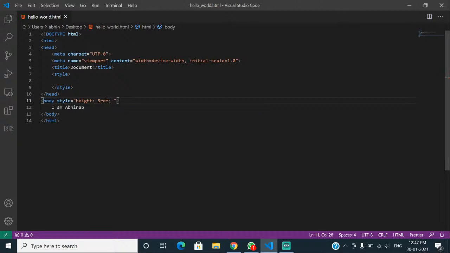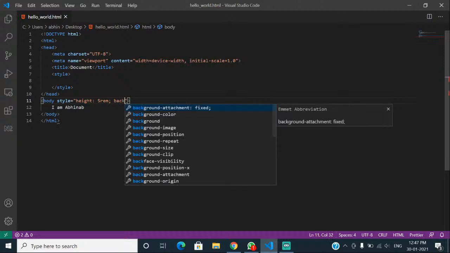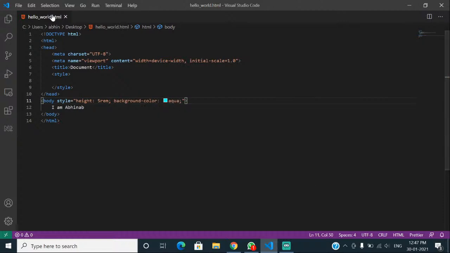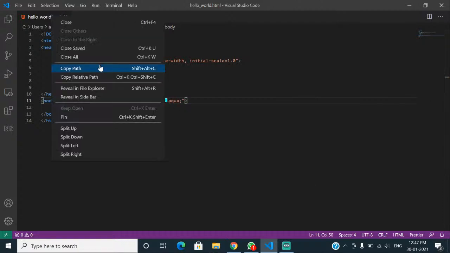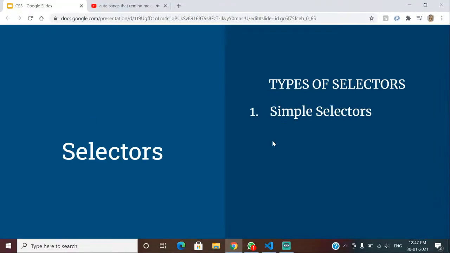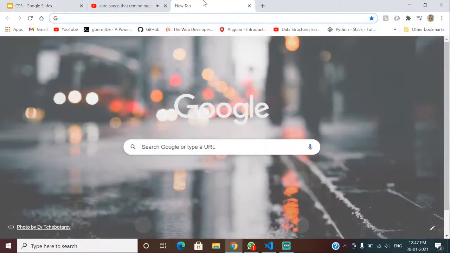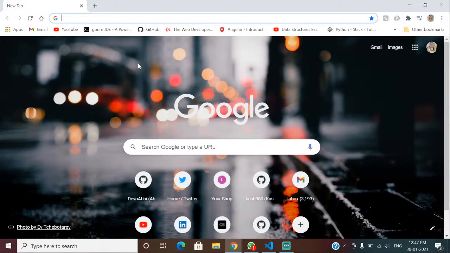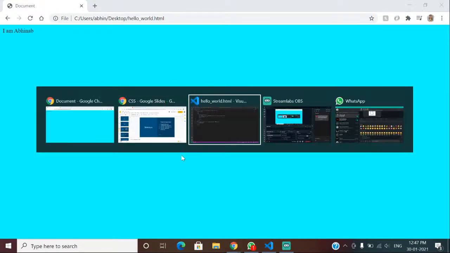And then I give it a background color of, suppose, aqua. Let's just copy the path and paste this. So my whole body has a color of aqua now. Okay, so this is good.